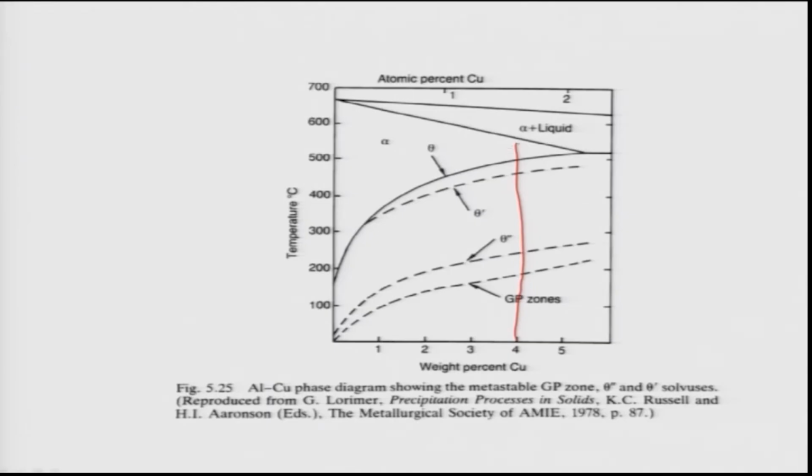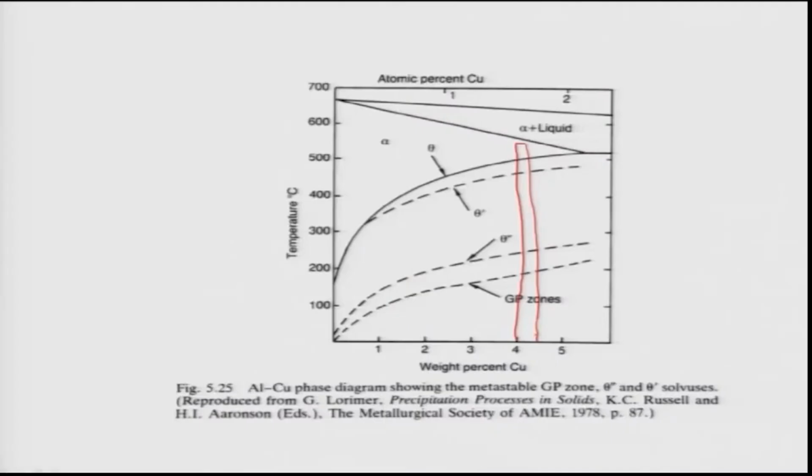and this is followed by quenching to room temperature. Quenching means just taking the alloy at a high temperature and putting it into water directly. So, there will be a rapid change of temperature because of this treatment, which will allow all the copper atoms present in the aluminum to be retained in the microstructure.